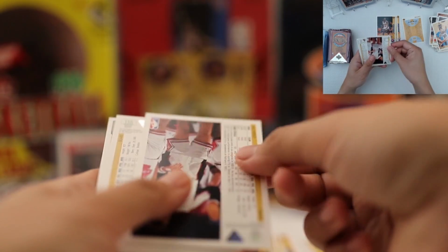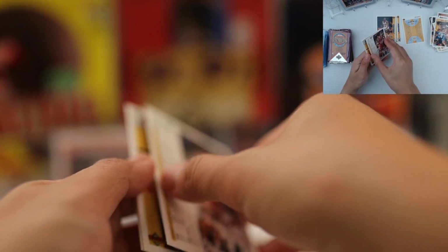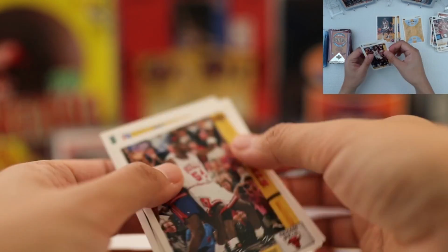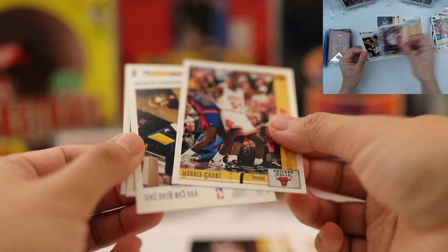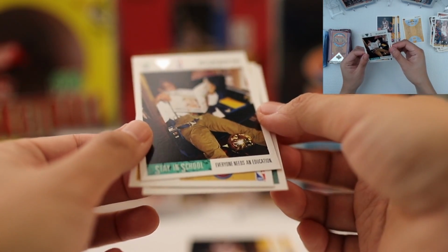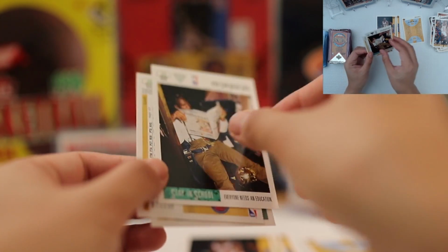Mark Akers. Who do we have? Tony Kukoc. Will Purdue. Gary Hawkins. Horace Grant. I thought that was Michael Jordan. Who's this? Oh my God. Is that Michael Jordan? Hold on.